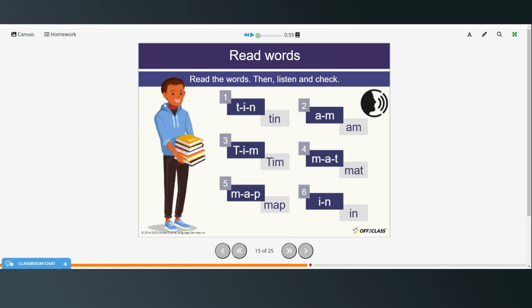Okay, here are a few more. Let's try to sound these out and then restart when you're ready to hear the correct pronunciation. T, i, n, tin. A, m, am.